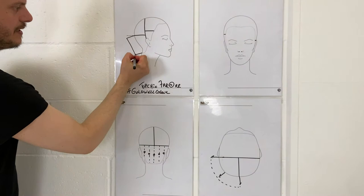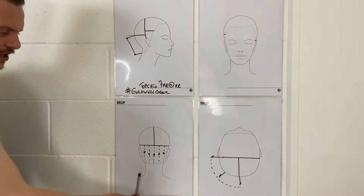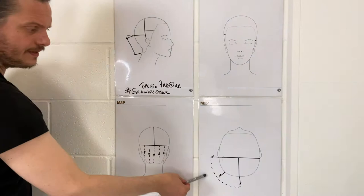This is to help us create a little bit more softness as the hair is going to fall, because we're going to create a stronger outline afterwards. Okay, so from the center to the side, going around the head on both sides, and then quite a flat angle.